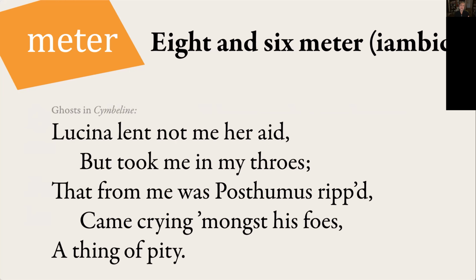Now, unfortunately, many editors just stretch it out into one 14-syllable line. The technical term for a 14-syllable line is a 14er. But in the Folio and the Quarto, both, it's set just like this. 8 lines, indented, 6 lines. 8 lines, 6 lines, short line. So something about it has a slightly different lilt.